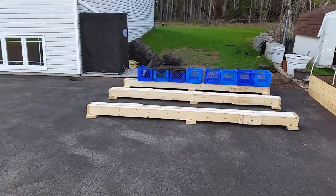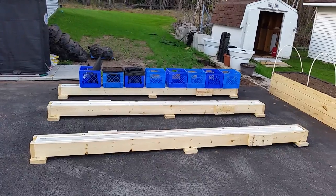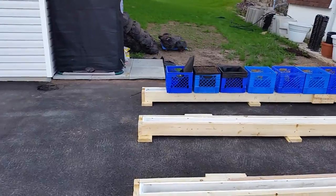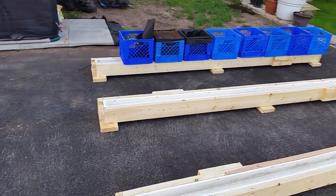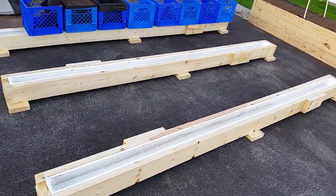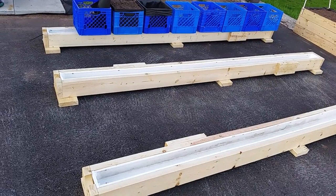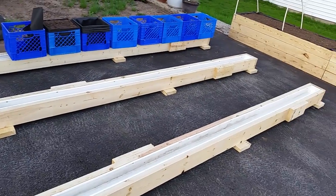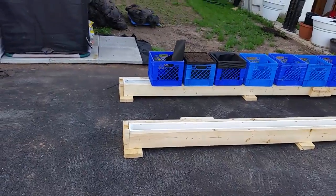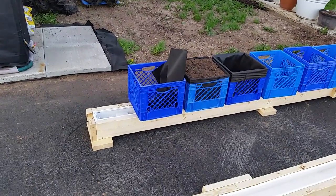That's what things are looking like so far. I'll try to get you more videos as we get things planted. I'm thinking tomatoes and cucumbers in the back row, a couple of pepper plants and bean plants in the second row, and part of the first row. Then we're going to do some carrots — our ground here is just so full of clay that it's hard to grow carrots.